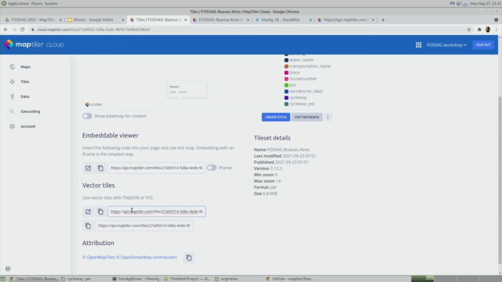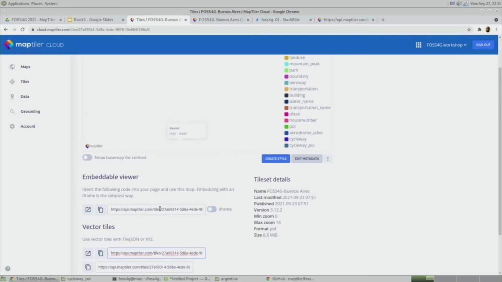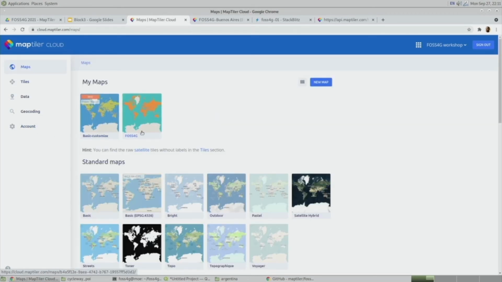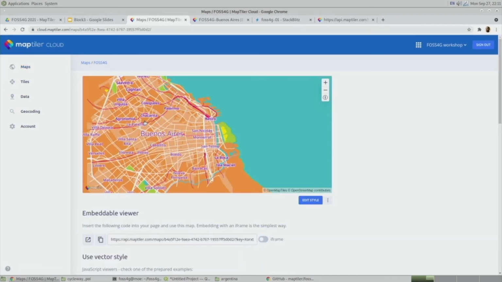We need this URL here. So that's all you need to do, just edit the URL, and then you upload the tile to the cloud. And once you do it, you will find your map here. And when you open it, you should see something like this.